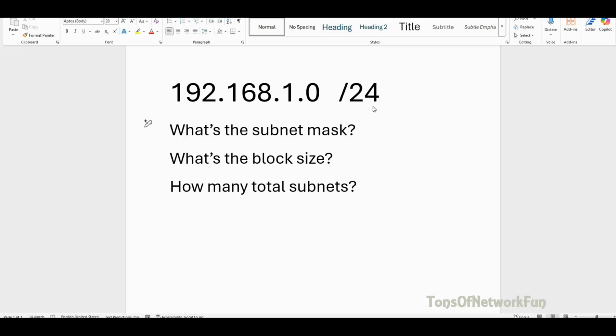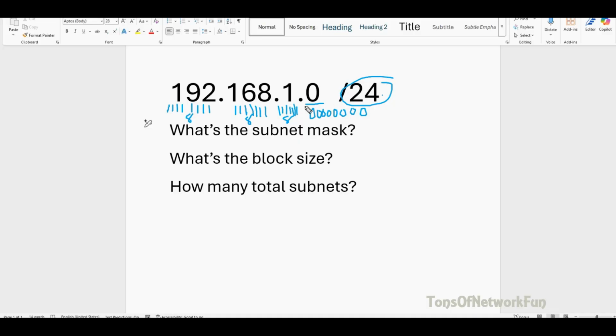Well, with this default subnet mask, we don't need to worry about these questions because it's just going to be one. Let me show you. If we put it like this, we have 8 ones here, 8 ones here, 8 ones here, and 8 zeros under the zeros. So there is no borrow happening because it's just 8 plus 8 plus 8. That's how you get slash 24.